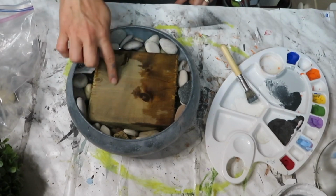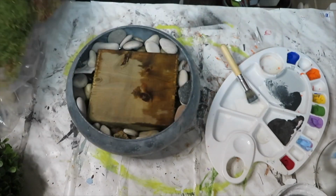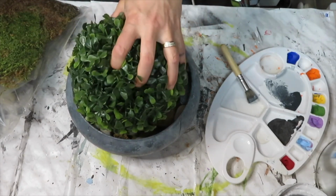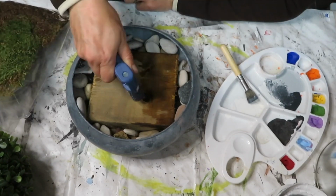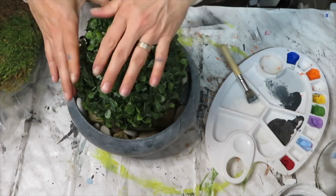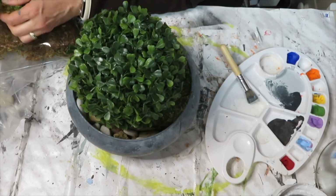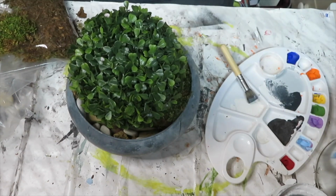Okay, now I'm going to apply a generous amount of glue, but I think I'm going to use some of this deer moss to fill it in as well, because I think this on its own is not gonna sit well. I mean, it's gonna show stuff through. You can put whatever you want. I think this would also look good with some of those, what are they called? Succulents.